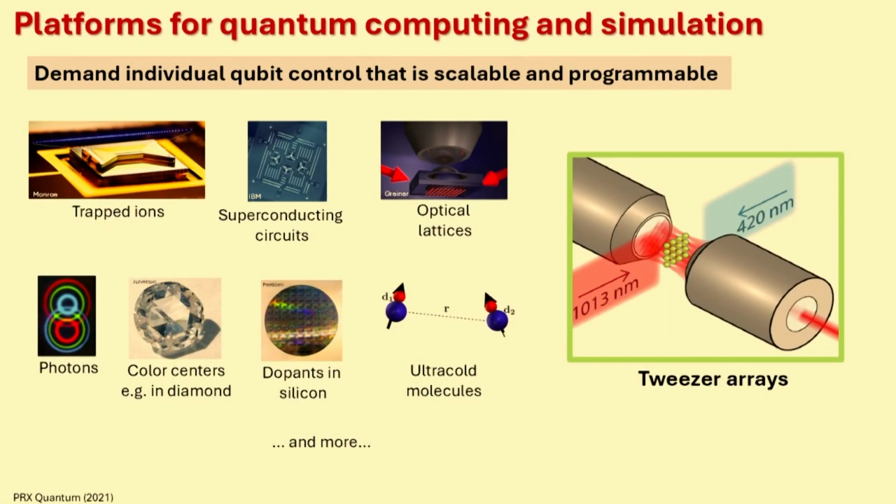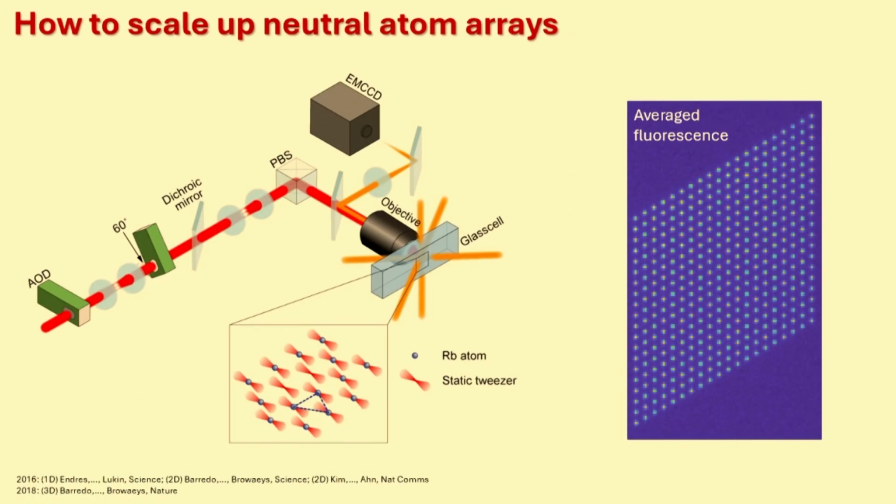But now you might say, okay, if I want 100 qubits, doesn't that mean that I need 100 different laser beams? That doesn't sound very scalable at all. Well, it turns out that instead of building 100 separate lasers, you can use these magical devices, like this acousto-optic deflector over here, which basically takes one single powerful laser beam and splits it into many smaller laser beams, each of which can be individually controlled. So here you see a picture of atoms fluorescing inside 400 optical tweezer traps.